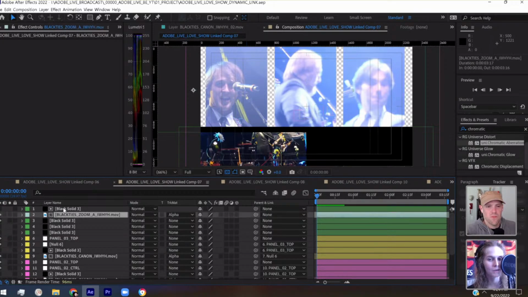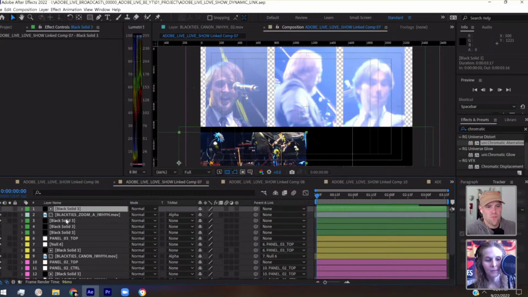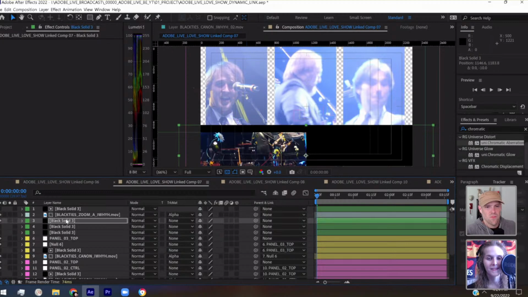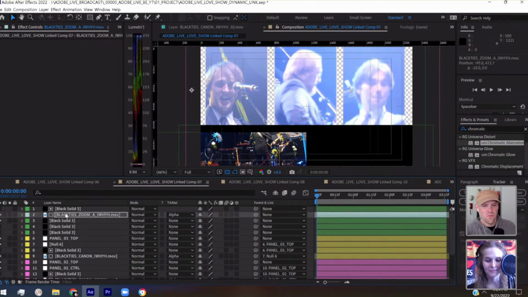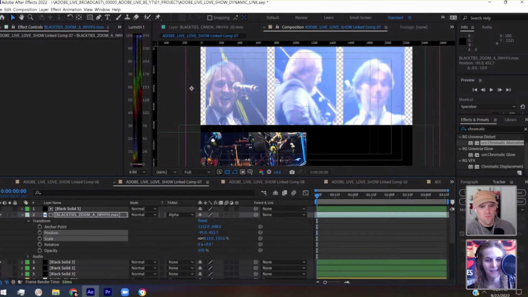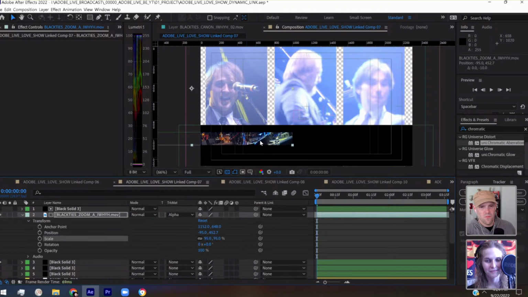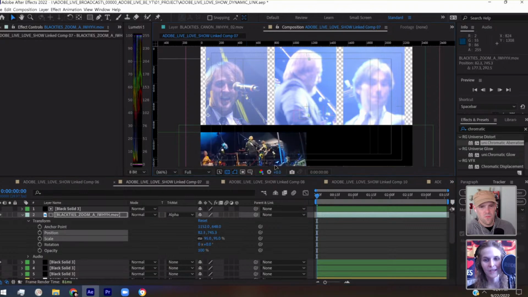All right, so what I'm also going to do is bring this up just a bit more. And I'm going to zoom this out, so you see a bit more of the stage and of the performers.